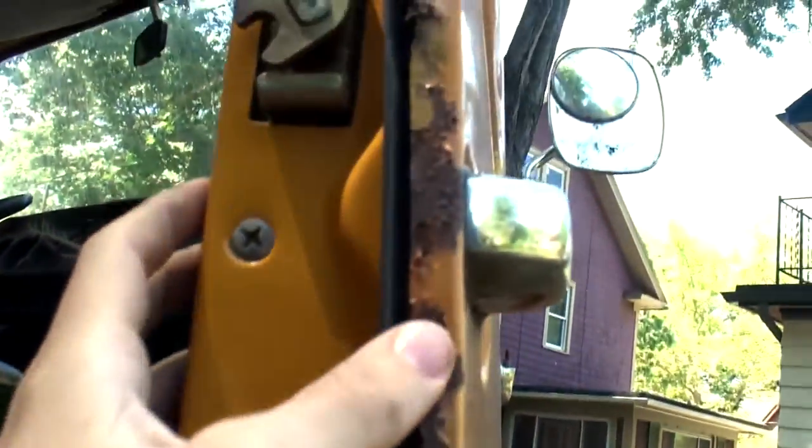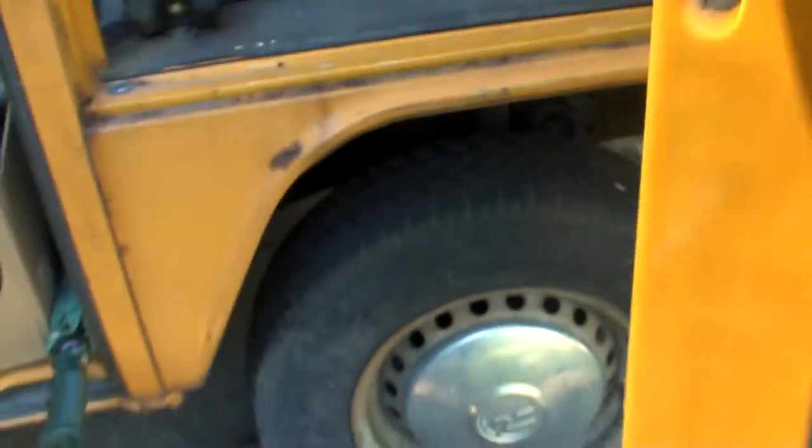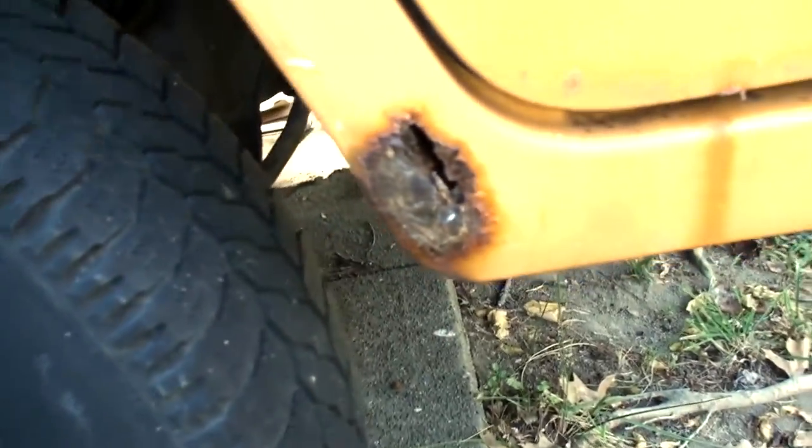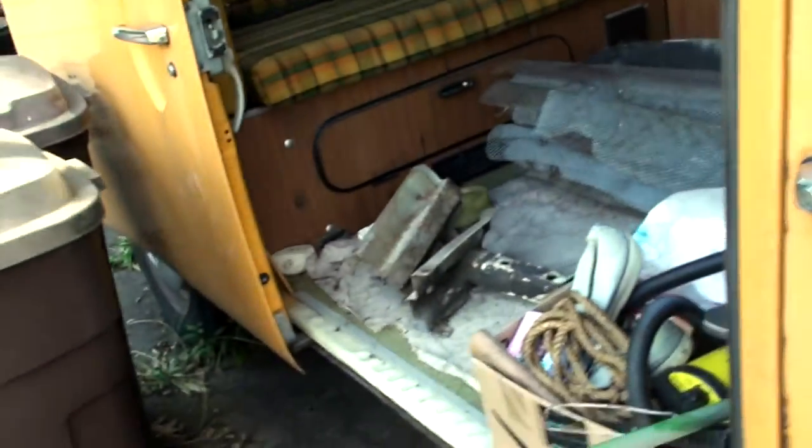This door is a little bit worse than the other one. You can see it does have a little bit of rust in it, but honestly it's not bad. There's less rust in this dog leg on this side, but there's still enough rust that I'm probably going to have to replace the dog leg. Again, no rust in this area on the side — just some surface kind of crustiness.